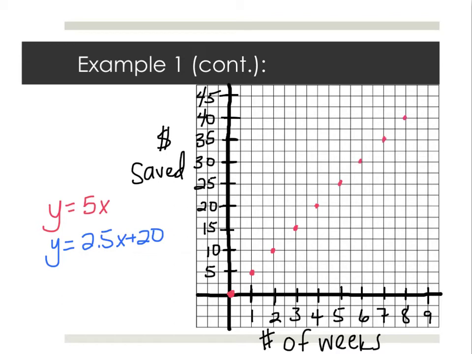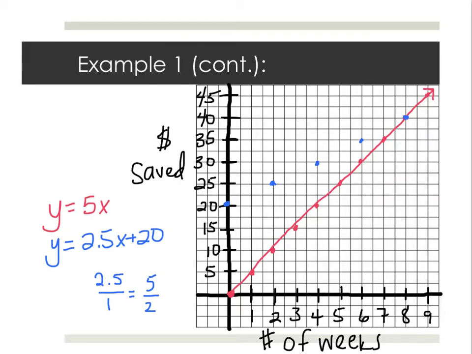So that's going to give us this shape. Oop, not perfect. Sorry about the wobbliness there, but that's pretty good. All right, now let's go ahead and graph Jeff's line. So he's got a y-intercept of 20 to begin with, and then a slope of 2.5. Well, I want to make this simple for myself. So 2.5 over 1, I can double those. I can make it 5 over 2. So a rise of 5 and a run of 2. So from here, rise of 5, run of 2 is going to take me all the way across to there. And so on.